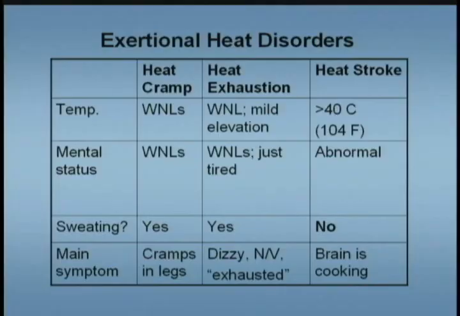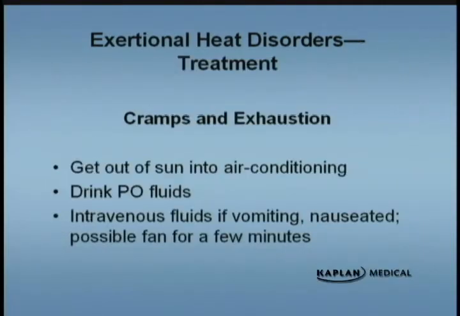These people have temperature above 40 degrees Celsius, that's above 104 Fahrenheit, and have markedly decreased mental status. Okay? They are dry. They are not sweating. The compensatory mechanisms that prevent heat stroke, namely sweating, have been overwhelmed. So the temperature goes up rapidly. Brain is cooking. Heat exhaustion, heat cramps, sweaty. Heat stroke, no sweating. So heat stroke's a medical emergency.